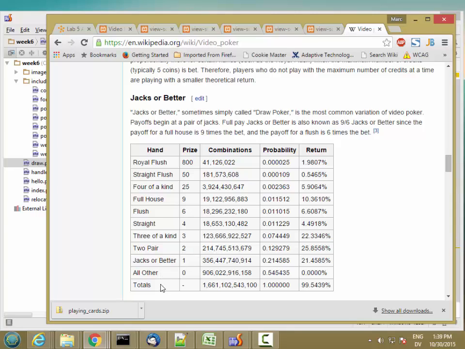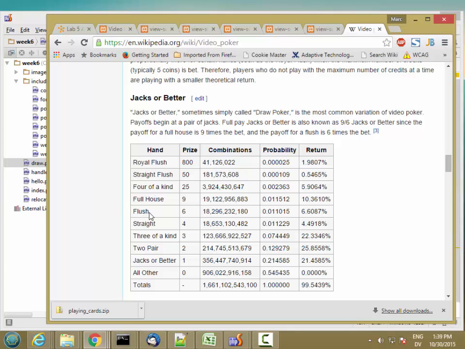So this is what you get paid for. Royal flush is ace, king, queen, jack, 10, all of one suit. Straight flush is 5 sequential cards, ace through 5, up through 10 jack queen, 9 10 jack queen king, that are all the same suit, with royal flush being a kind of straight flush. And then 4 of a kind, like 4 aces, full house, that's one set of 3 cards like 3 deuces and 1 pair like 2 fives.